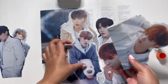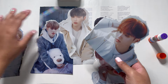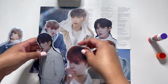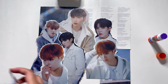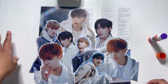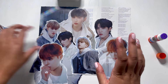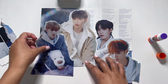Hold on. No, I'm pretty sure I had Donghyun over here. And then I really feel like Daehui was over here. And then, yeah, that's looking like something I would do. That's looking like something. Yeah, okay. I need to remember this. Okay. I kind of wish, you know what, no. We're not going there, Marla. We're just gonna stick with this.